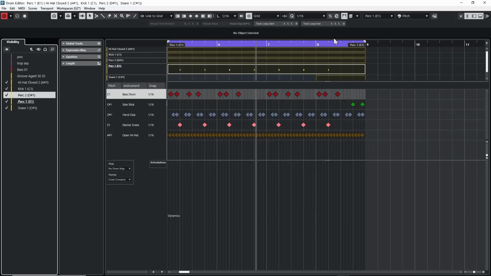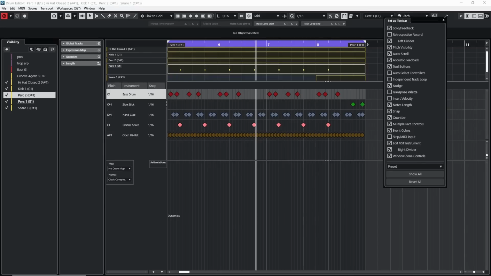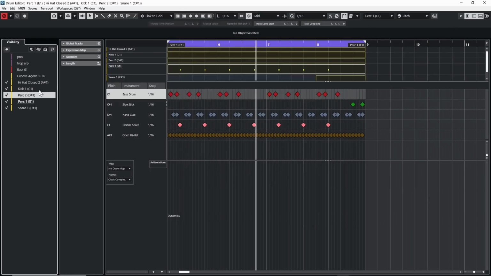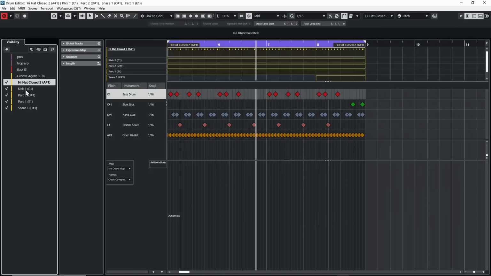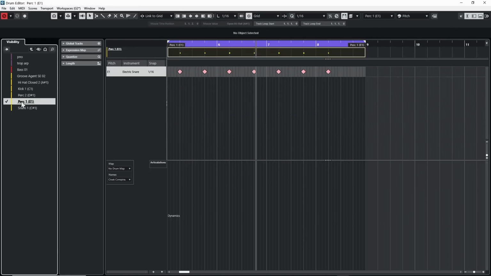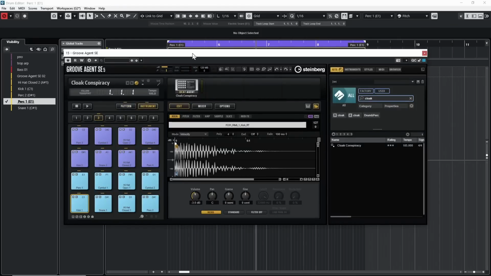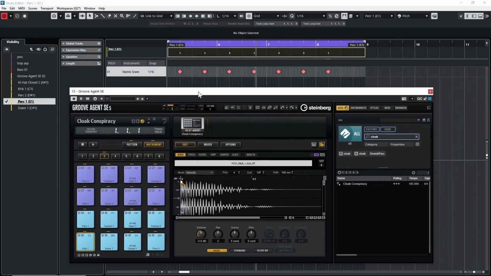But another option we have, if you have it selected on your toolbar, right-click on your toolbar, make sure the option that says Edit the VST Instrument is selected. And what that'll do, anytime you select your instrument over here, whether it's the hi-hat or the kick, let's do the clap. I'm going to isolate it for a minute. If I come up and hit this VST Instrument icon now, then it opens up the Groove Agent that I'm using just for the clap. And if I play the part, you can see it lighting up on this pad.